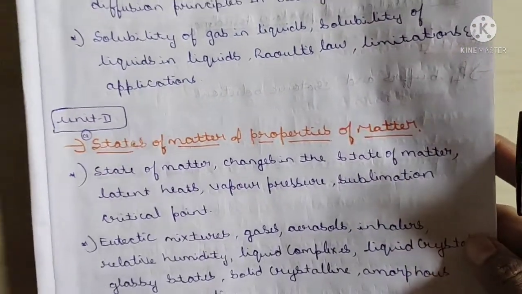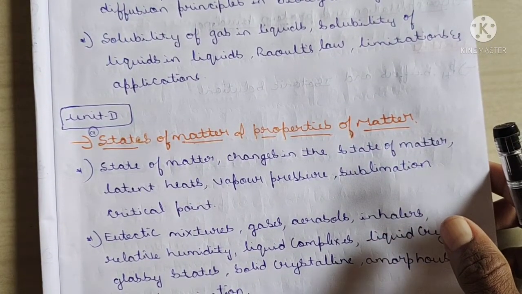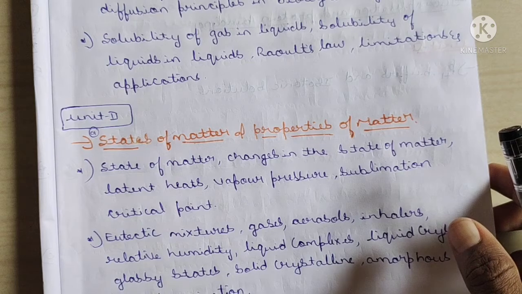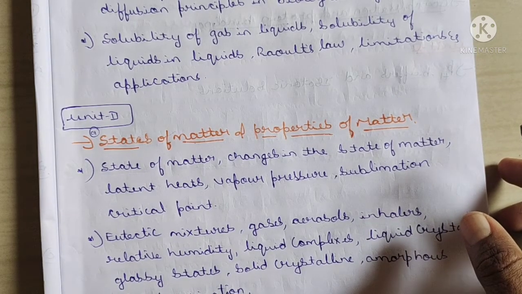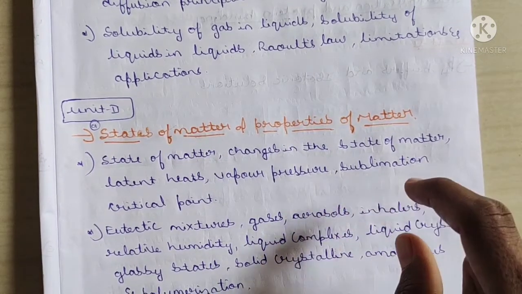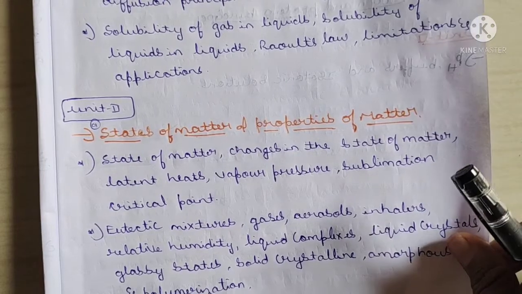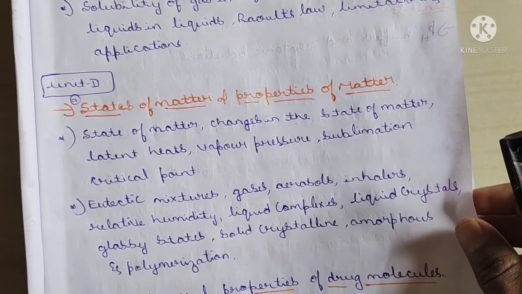Then in unit 3 we will study the states of matter and properties of matter. Matter is the structure and functional unit of any solid, any compound. We will study that matter, the minute particle. A very interesting topic, and very important also. States of matter we will discuss here.